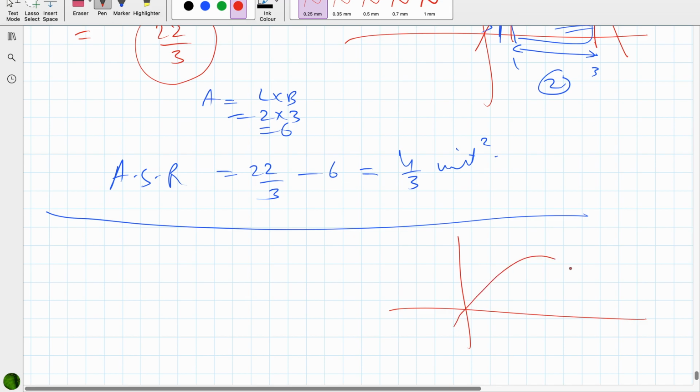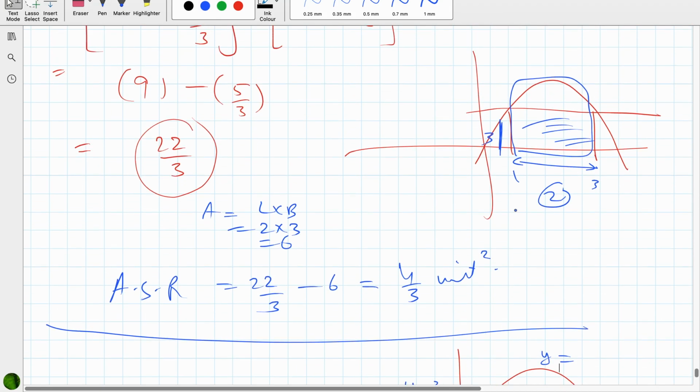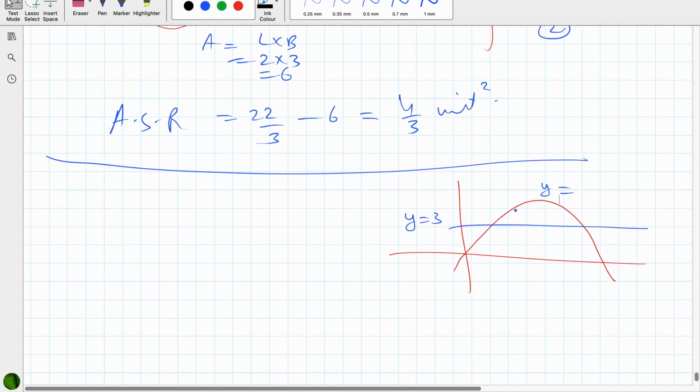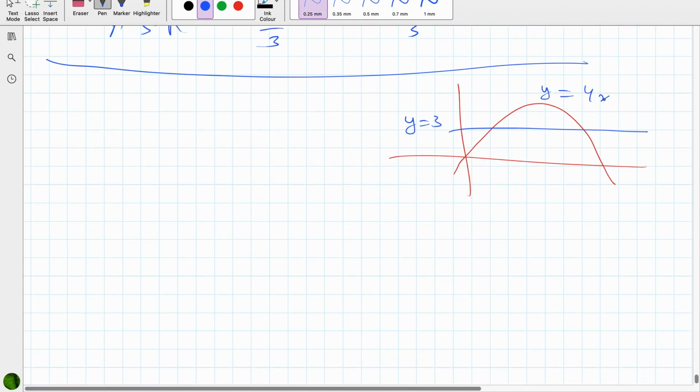So this was the case, and this is the line. This is y equals 3. This is y equals 4x minus x square, and we already know that this is x equals 1 and this is x equals 3. So may I write that the area between the curve, this shaded in black, is actually the integral from 1 to 3 of the upper curve 4x minus x square minus the lower curve, dx.